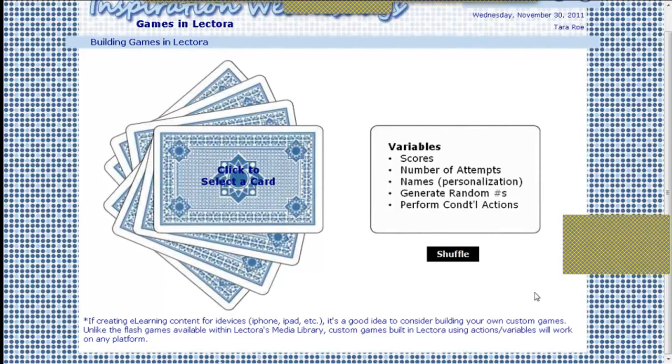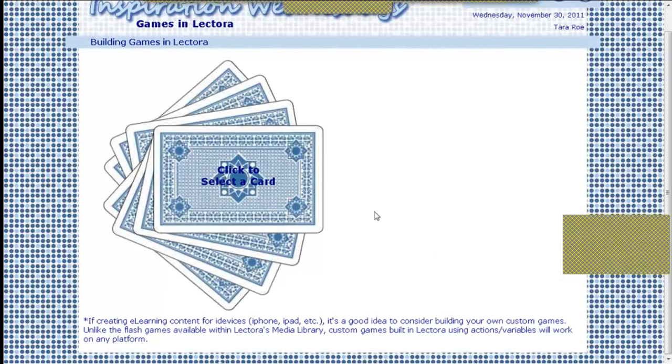What do you want the learner to do next? If the learner completes a game or wins the game, send them to the final assessment. If the learner loses the game, send them back to the chapter for more review. So conditional actions are a big part of the outcome of your game.